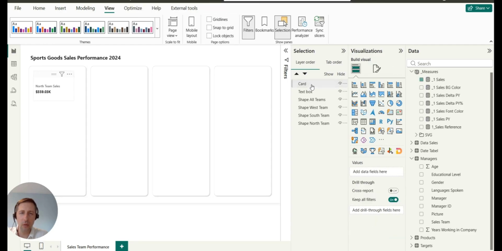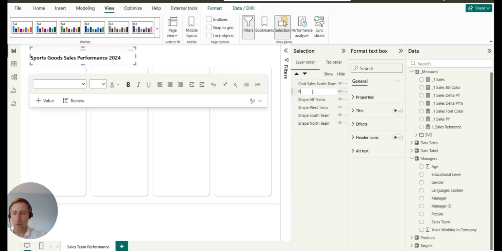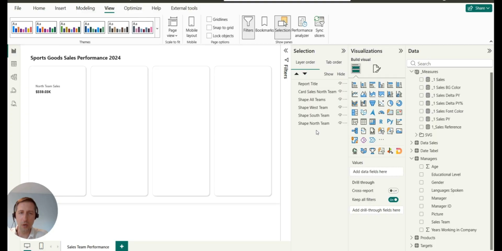I'm going to do the same with the card: sales team, text box, the report title. And after, we can group, for example, shape, North team, card, and other visuals in one group just for better managing. Let's do this later.